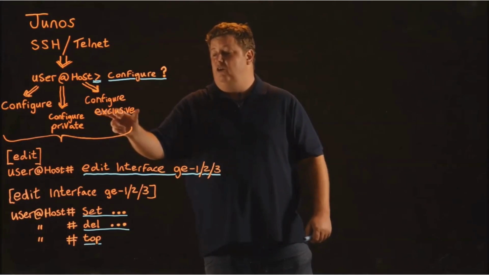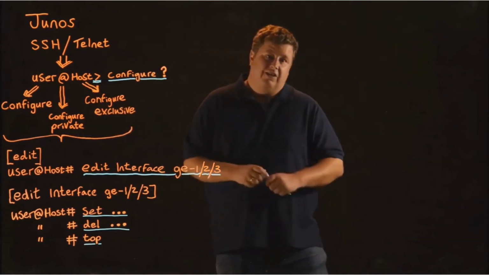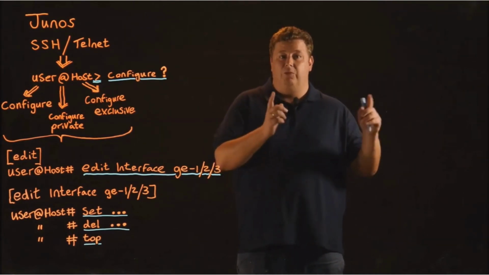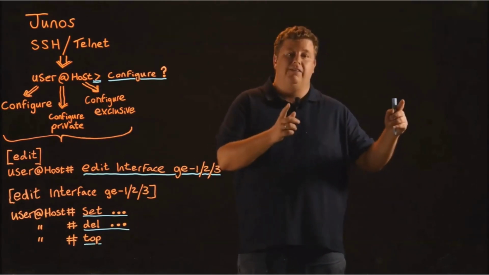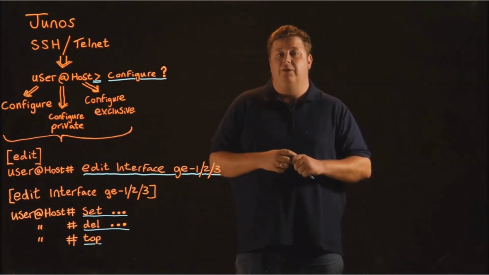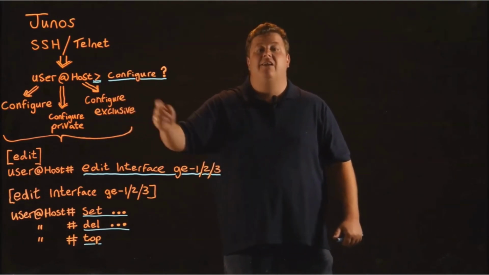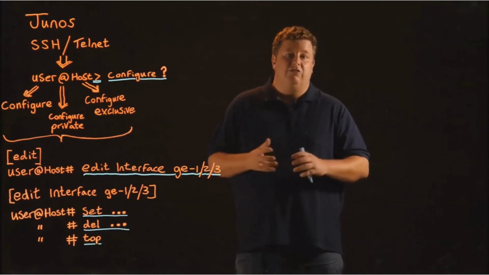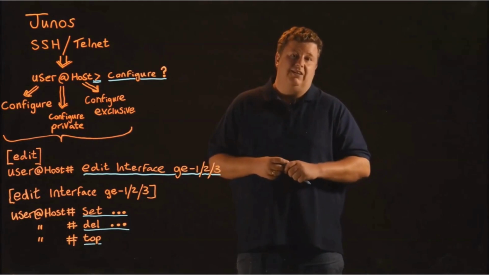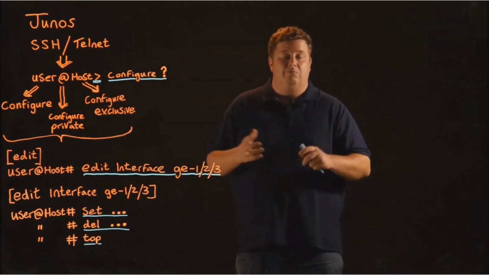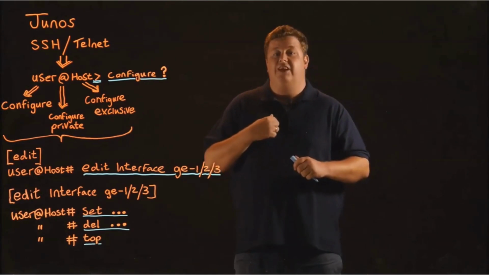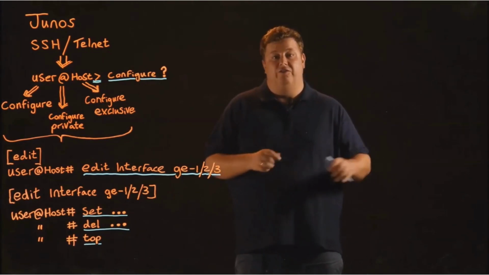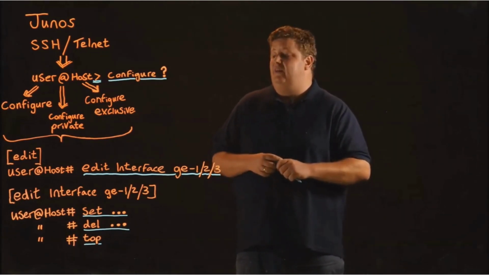Another last option that we can look at later in the CLI is configure exclusive. The name's a bit of a giveaway. You can well imagine that if we configure exclusive, we're going to create a candidate that we can edit, and it won't go into effect. Whatever changes we place there will not be the active running config until we type commit. But we're going to be holding, as that user, an exclusive lock on the configuration of the box. If another user logs in and tries to edit the configuration, they're going to get an error message telling them that the config database is locked. The only way to fix that would be either for me to finish and log out, or for another user with privilege from operational mode to request that I'm logged off, kill my session effectively, and release that exclusive lock.